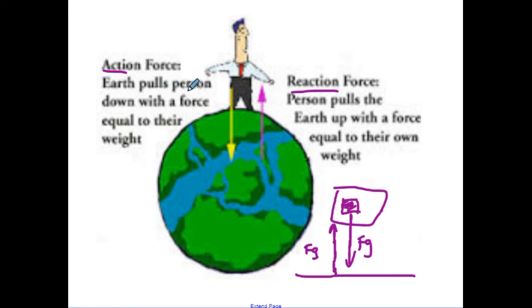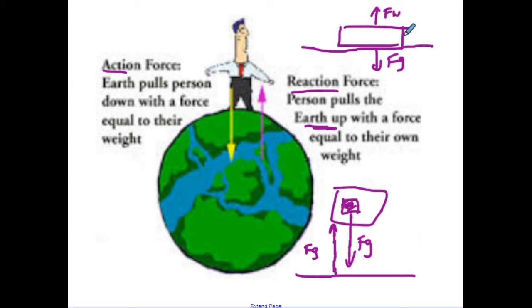The Earth is pulling a person down. But in the same way, the person is actually pulling the Earth up with the exact same amount of force. And we often talk about how that needs to be the normal force. That's not really what I'm discussing in this scenario here, though there will be a normal force. I guess in this scenario maybe we could consider it that. Let's describe it that way. This object is getting pulled down by the force of gravity, but in the same way, as long as it's resting on the surface of the Earth, the normal force is pushing it back up. I think we get that when there's an object literally sitting on the ground.